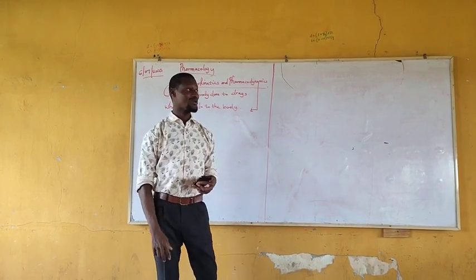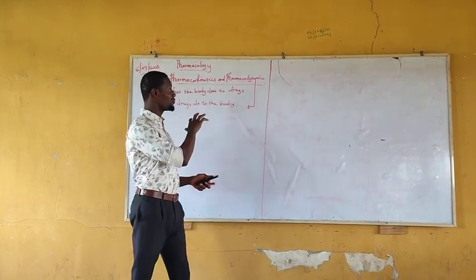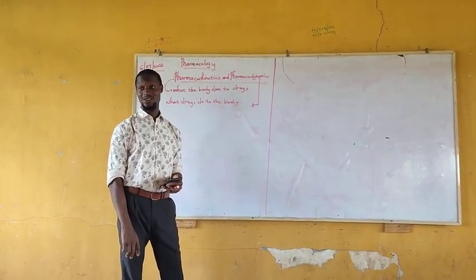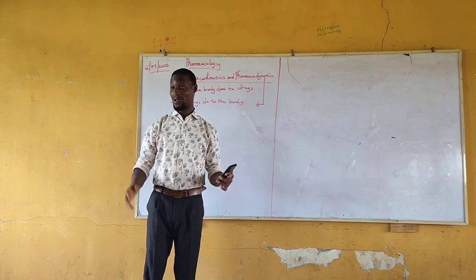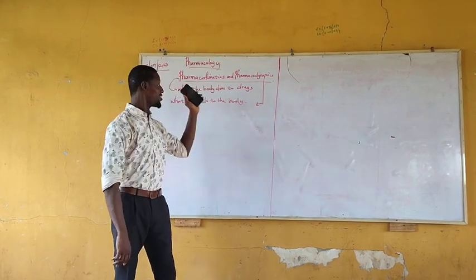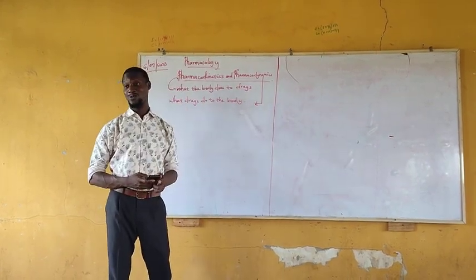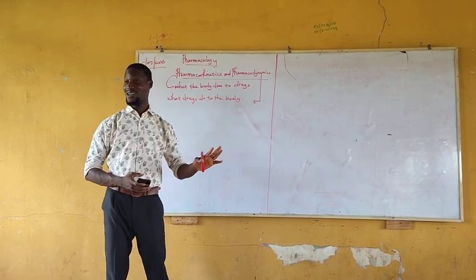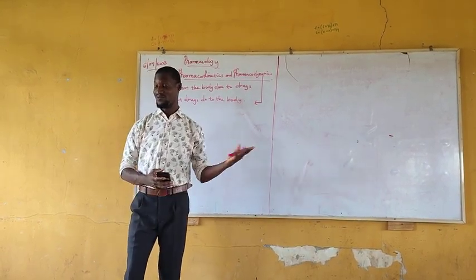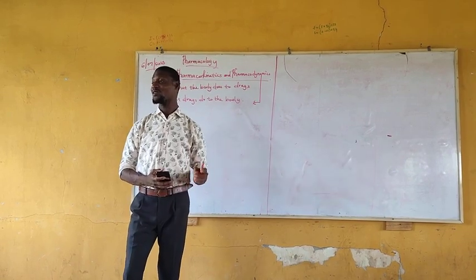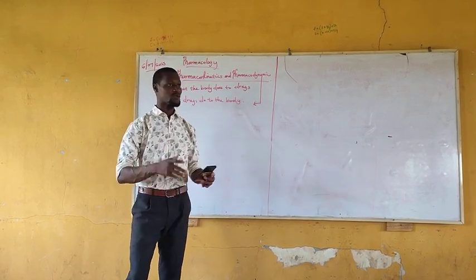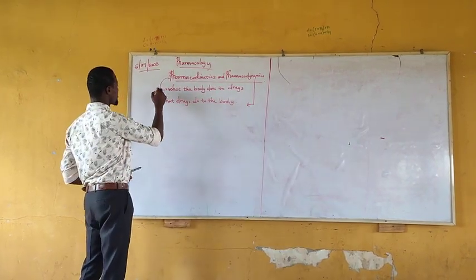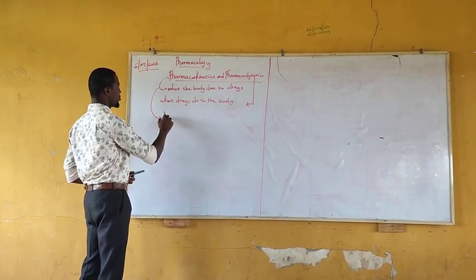Do you understand? So in most institutions, these could be different departments on their own, not just topics. It could be a whole department. Even at master's level, pharmacokinetics is a course on its own, not part of pharmacology but a course under pharmacology. Even in most schools, it's a course, because it's so wide.